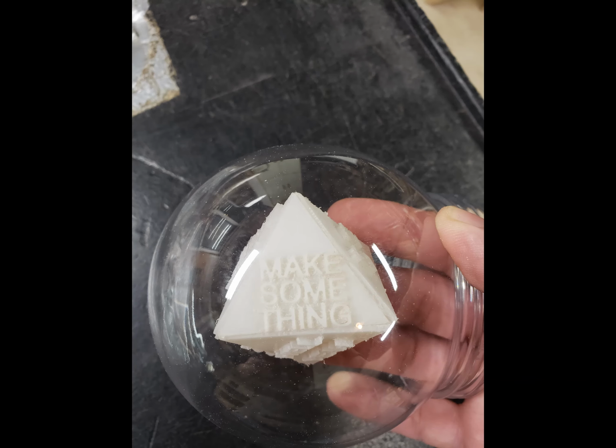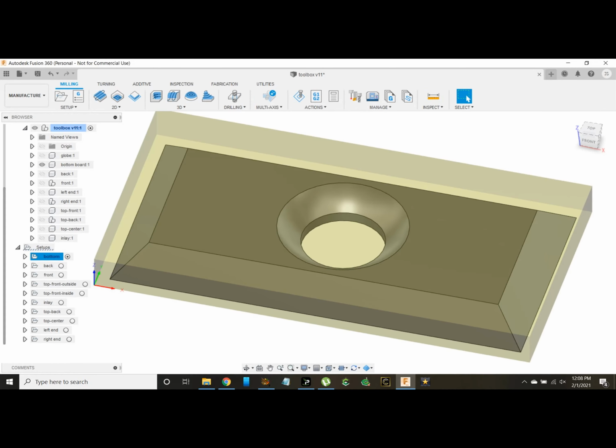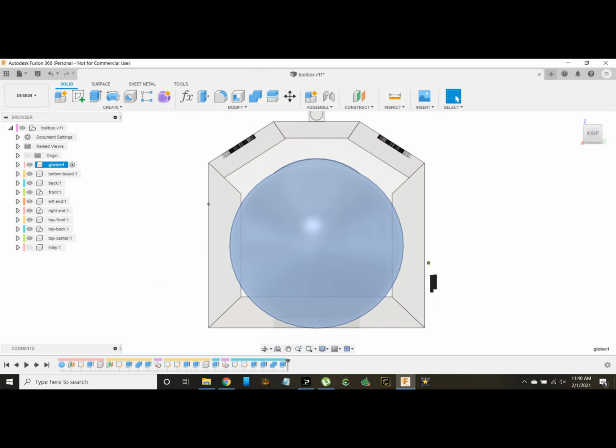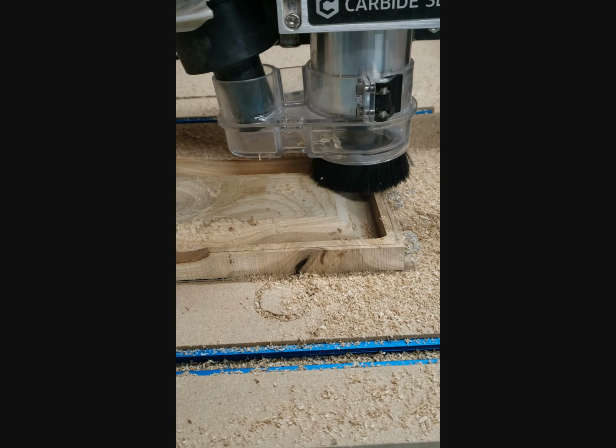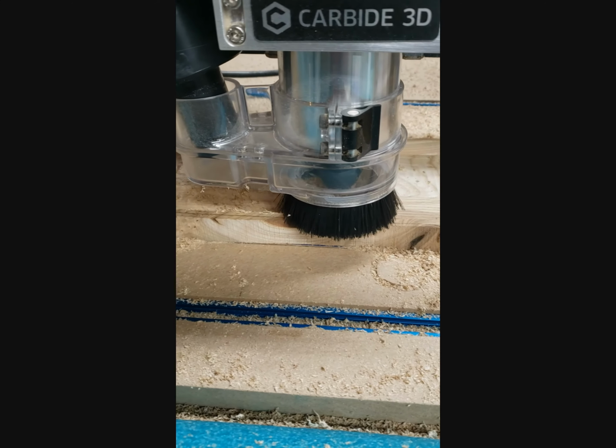The ball is just a DIY snow globe I found on Amazon. I modeled the entire toolbox in Fusion 360 and then used it to create toolpaths for each part. From the end view, you can see that I made the inside of the box smaller than the globe by pushing the walls in, then subtracting the overlap from the insides.